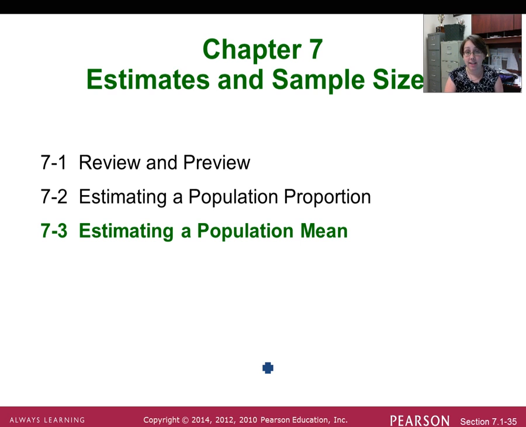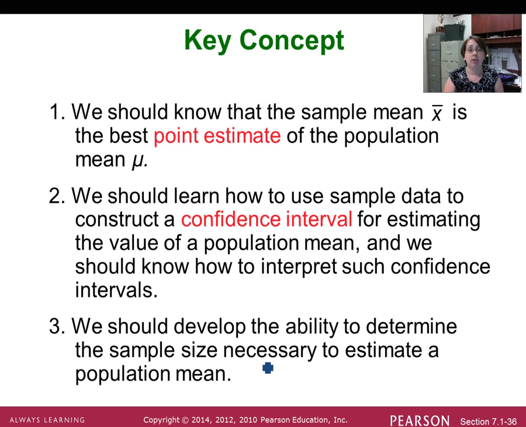In the last section we learned how to estimate a population proportion by building an interval around the sample proportion in which we expect with very high confidence that the actual population proportion will lie. We're going to do the same thing for the mean. We're going to take a sample mean, build an interval around that sample mean, and with a certain level of confidence, be confident that the actual population mean lies in that interval. That's our goal here.